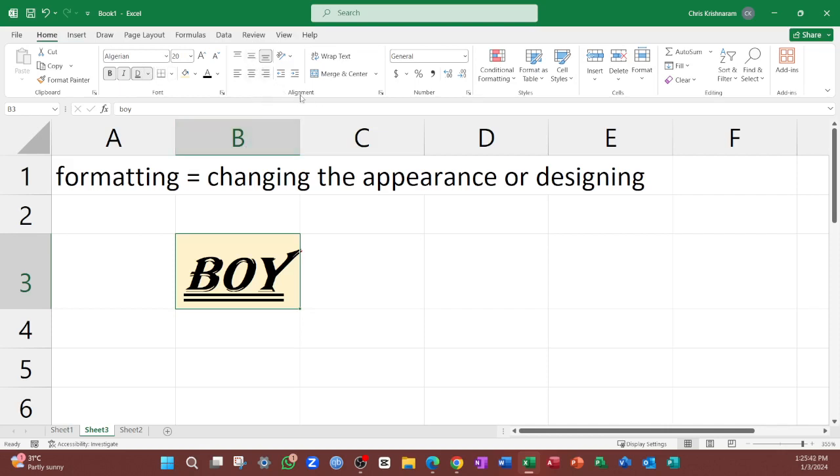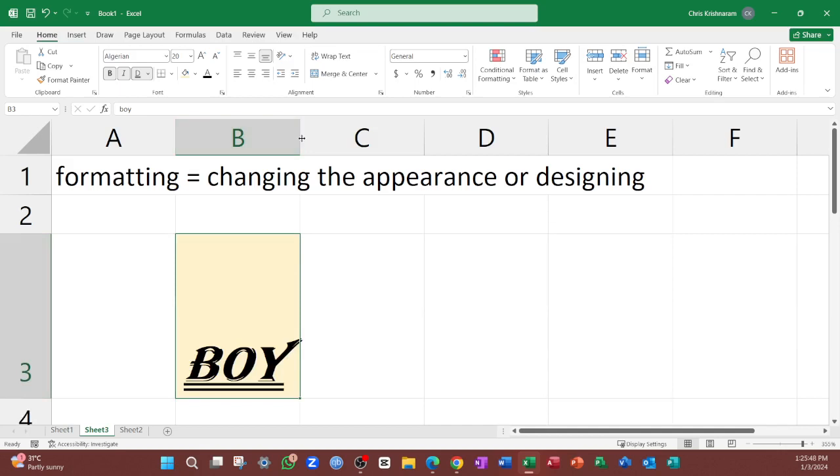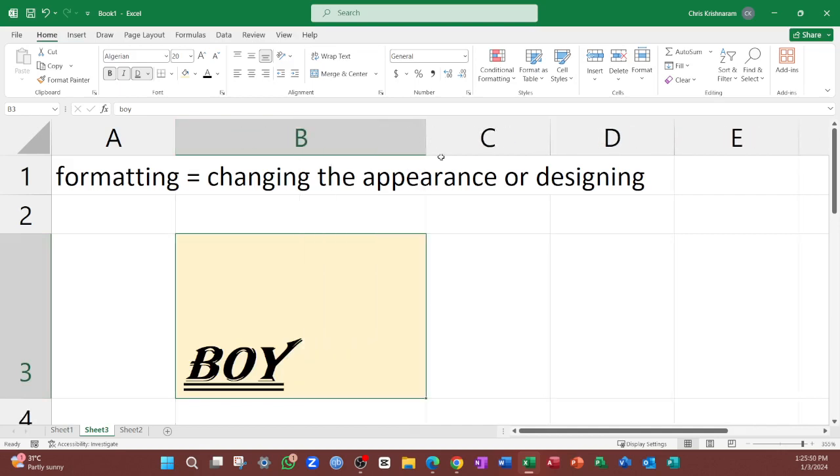Alignment is another part of your formatting. In order to see the alignment, I have to widen the cell. You have two types of alignment: vertical alignment and horizontal alignment. You guys are already accustomed to the horizontal alignment. Remember, horizontal means left to right.